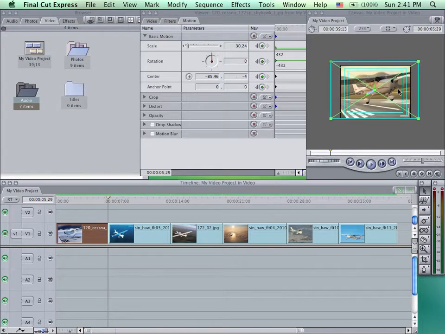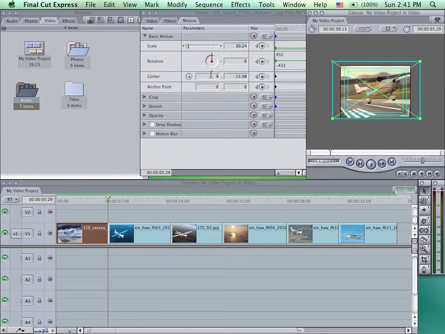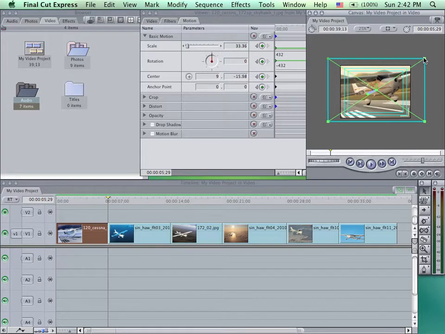I'm going to take and drag this to some new location. And you'll see that the center is changing location. I also want it to be slightly zoomed in as it does that. So not only will it move, and you can see the path of that center point, but it's also going to change size just slightly as it moves from that point.